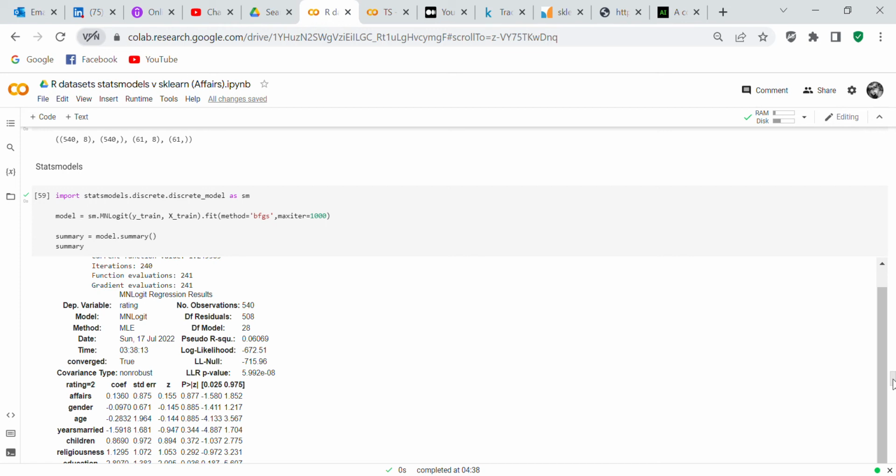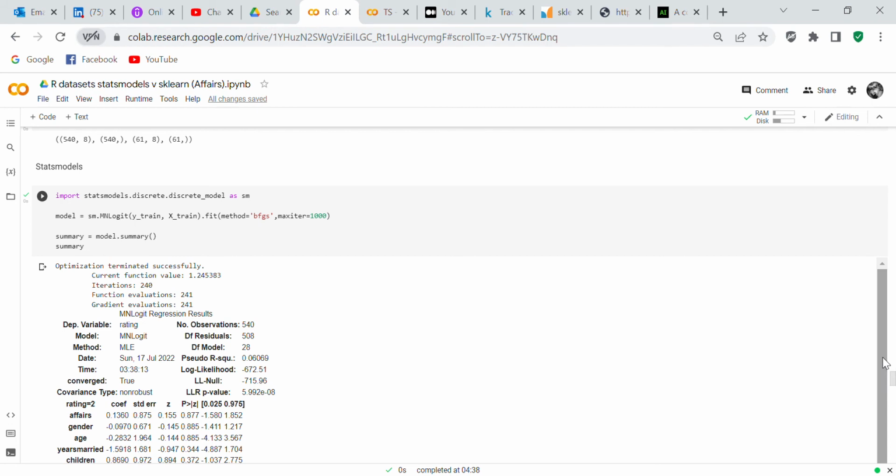And so now it prints out a summary of what's going on with this. It said it went through 240 iterations.